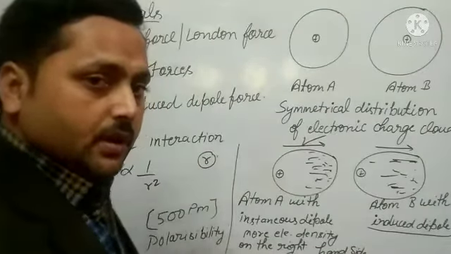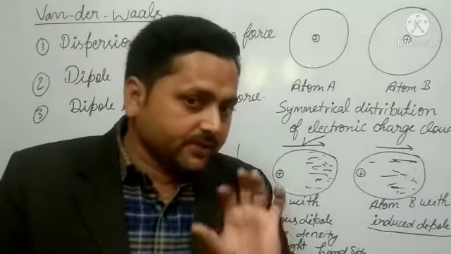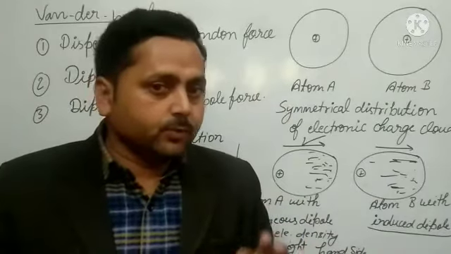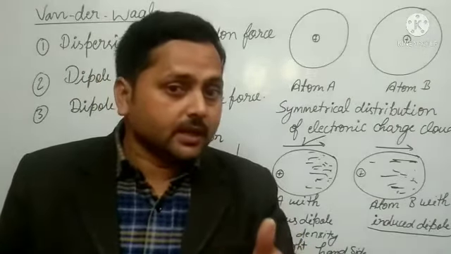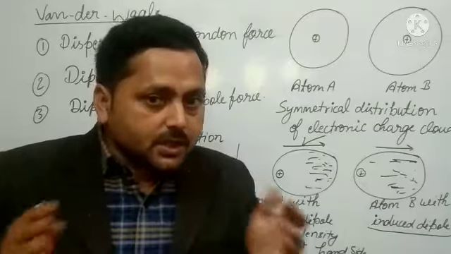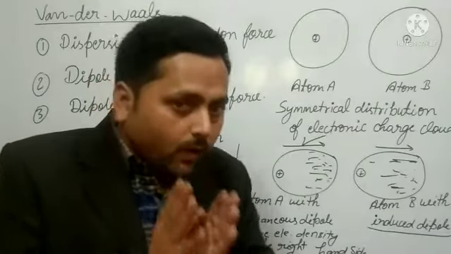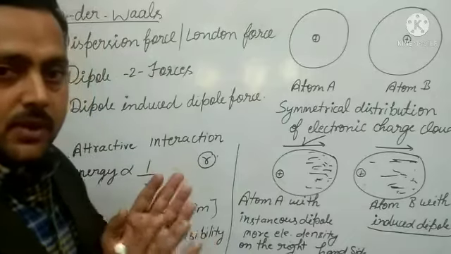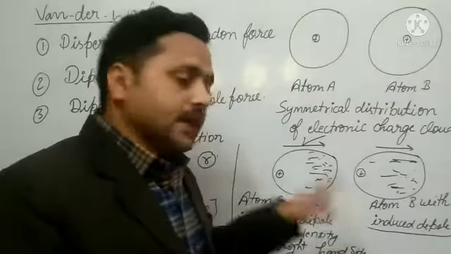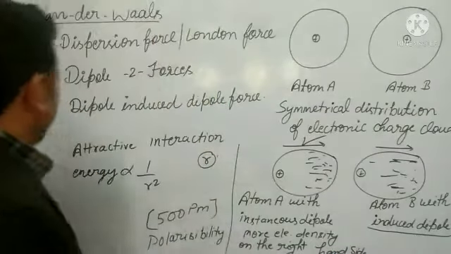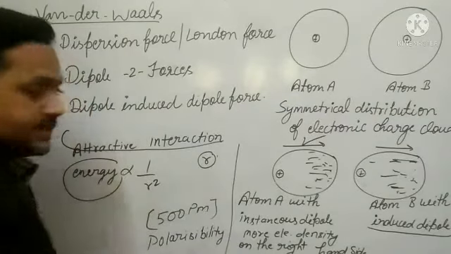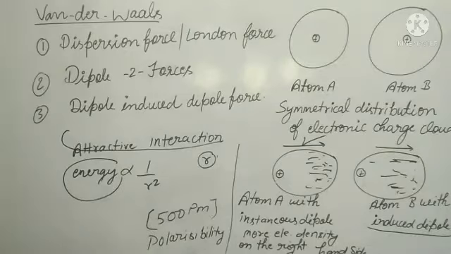Okay, it means one is being affected by the other. A dipole moment is produced in the second atom due to shifting or slightly moving of the charge of one atom. So we say induced dipole. Okay, let us see what the other relation is here. This is only attractive interaction energy.